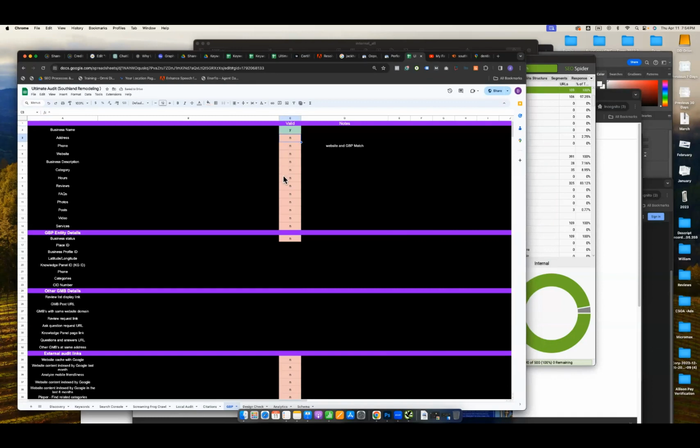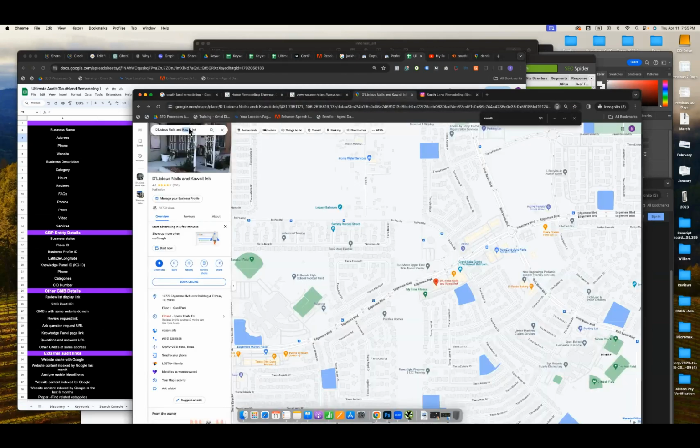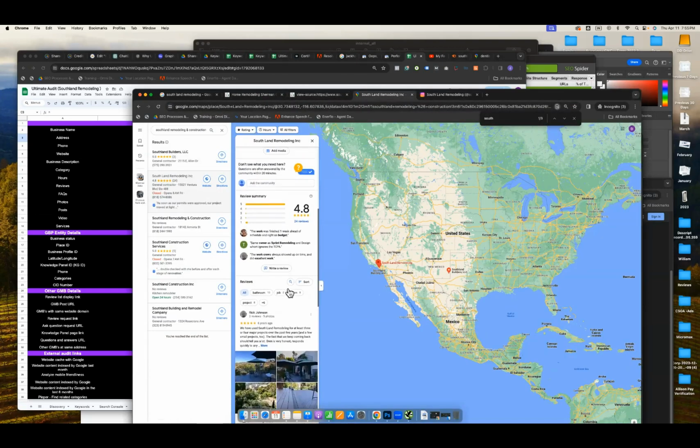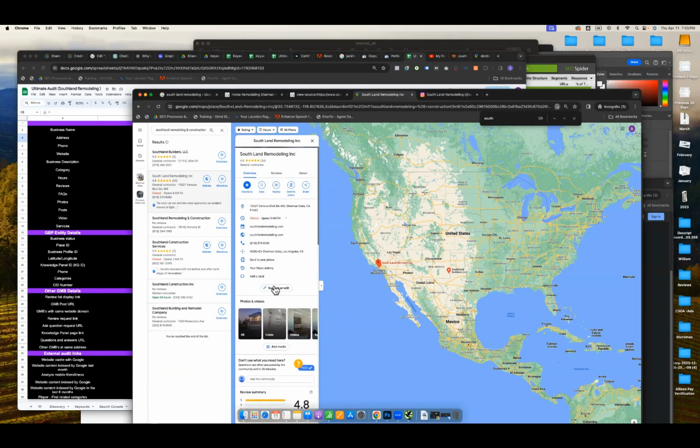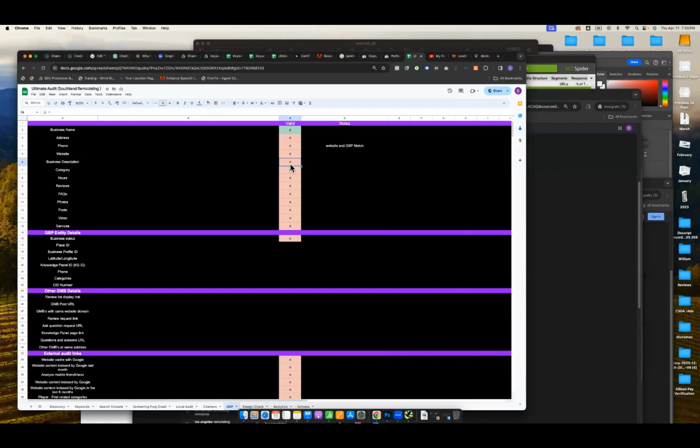Business description, does it have one? The business description would be on the Google business property. Description, I don't see a description anywhere. Look for their name. Oh, it is. So this is a description. That's good, right? So you put yes, they have it. Category, they have it. Is the category legit or incorrect? Correct. General contractors.